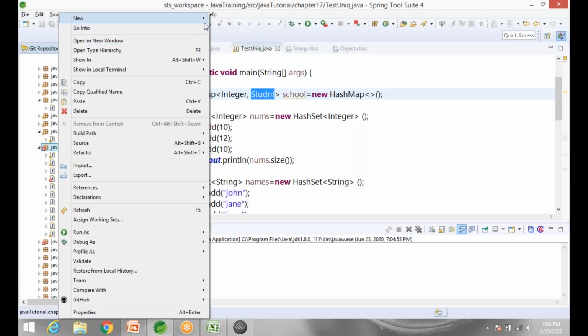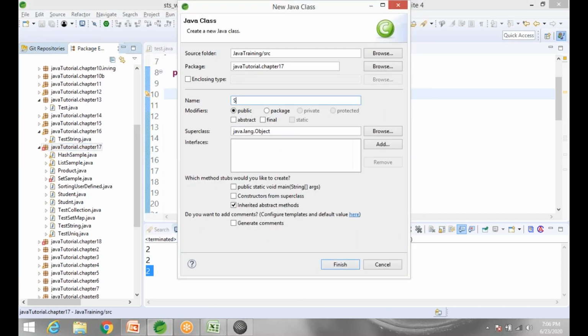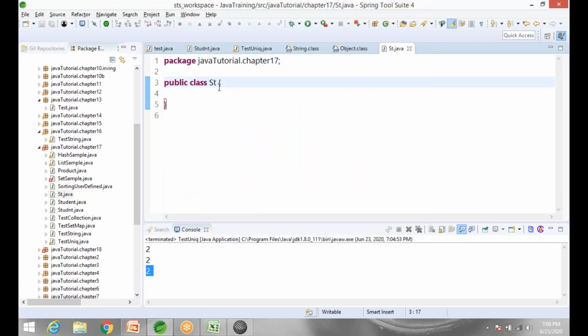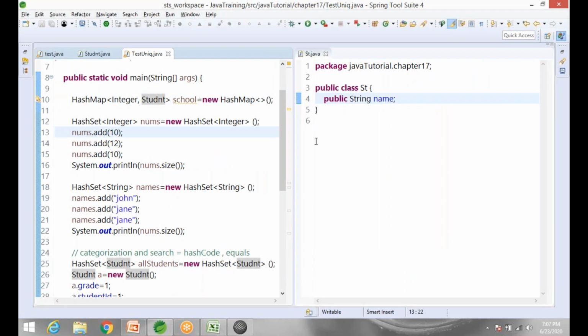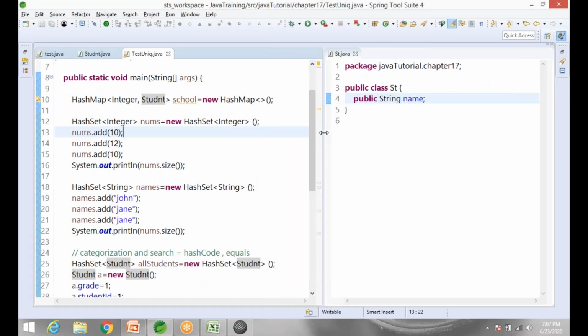I'll create a new class. All right, so here this is key and this is value.